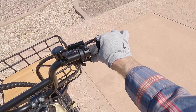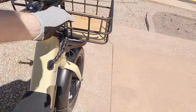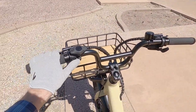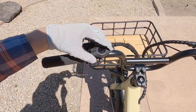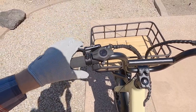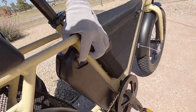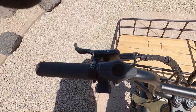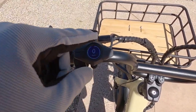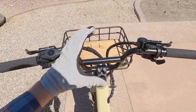Both brake levers push forward, so you don't have to use your pointer finger — nice for reserving those fingers for braking. There's a bell, good cable wrapping, and internal routing through the frame down to the bottom bracket. We've got the throttle and a unique circular grayscale display. When you're ready to go you have to press the power button on one of the batteries — pressing the button on the display itself doesn't activate it. The display is backlit and keeps the cockpit fairly clean.